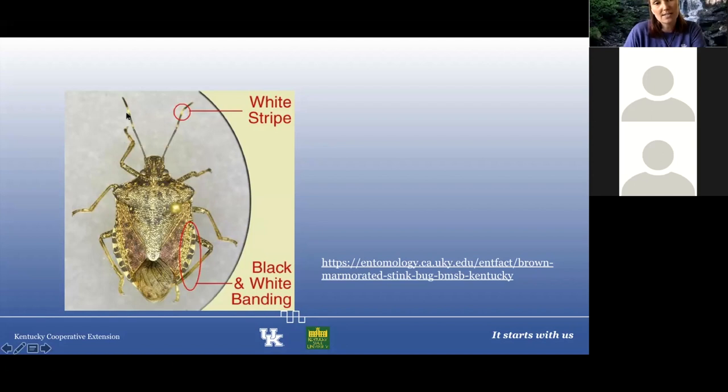There are other stink bugs as well, but a few keys to identifying the differences is on their antennae — they have these stripes or bands, two sets of those. On their back abdomen area, they also have black and white bandings. They are pests inside the home during the fall and winter; they kind of shelter themselves in very warm, safe places — I find them a lot in my window areas, behind curtains and blinds. They overwinter as adults and are very slow moving, so you can easily catch them with a napkin and discard them in the toilet, or put them back outside. Be mindful: I encourage you not to use your vacuum cleaner to pick them up if at all possible.